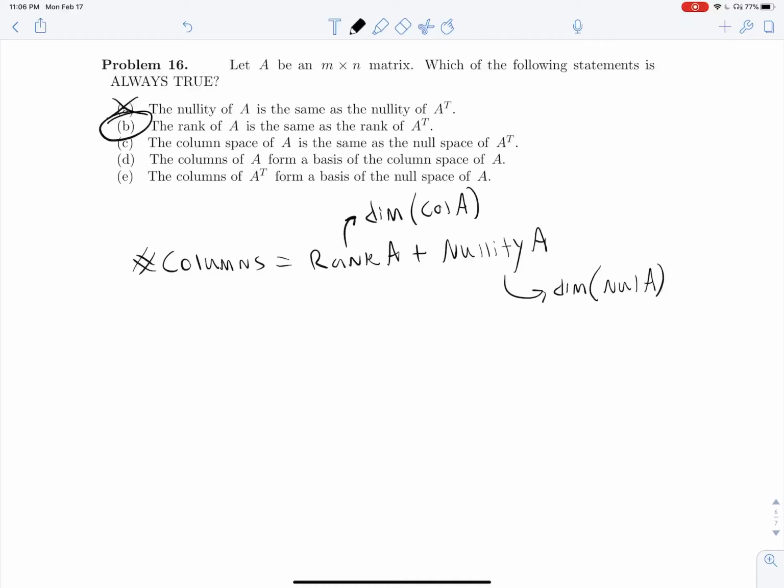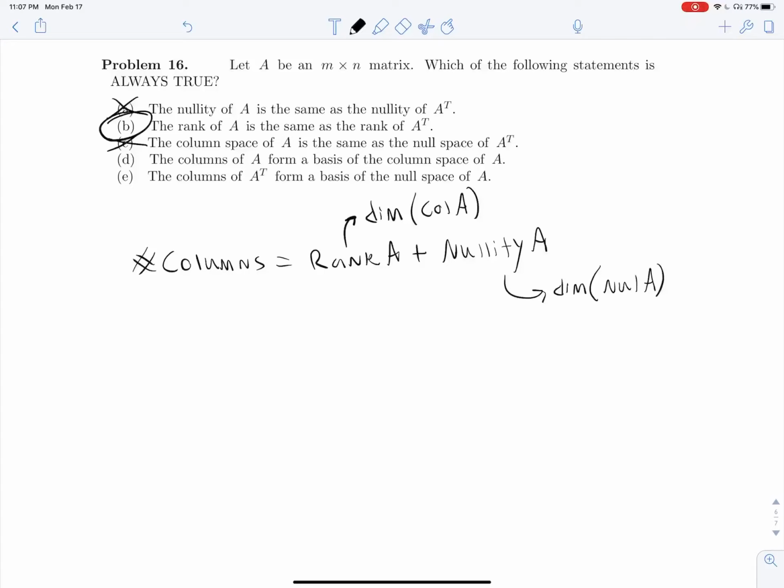The same applies for C, except for different reasons. So the column space of A is the same as the null space of A transpose, and this is, sorry, right now at 11 p.m., I don't really have a good explanation for this. I'm sure if you use this as a Google search term, you will get something out of it. And I'm sorry, it's not often, but I admit defeat on that one. I'm not exactly sure, not right now.